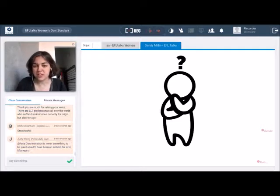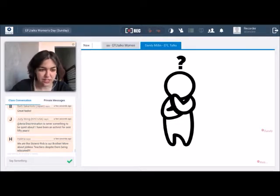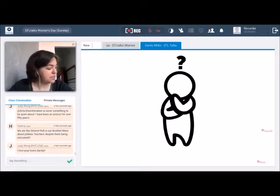So the questions are designed to really get people thinking. And then after the questions, there are 4 different options. So there are 4 different icons. Once people have thought about the task and the questions, they can choose whether they would like to write a blog post. They can choose whether they would like to do a video or audio recording. They could choose to have a photo, and this is like an Instagram style post. So those are all very social media based.